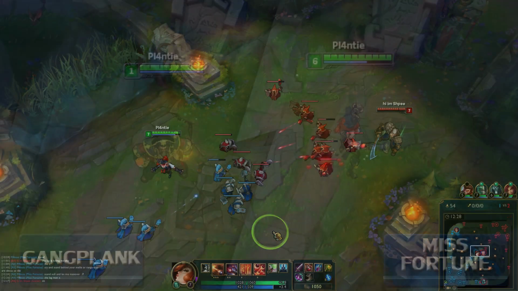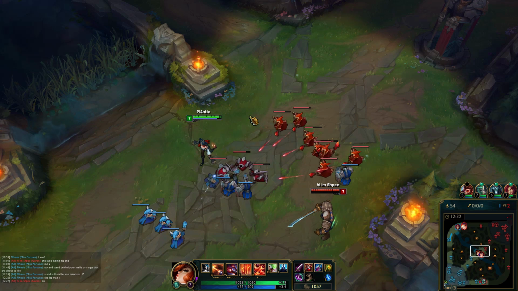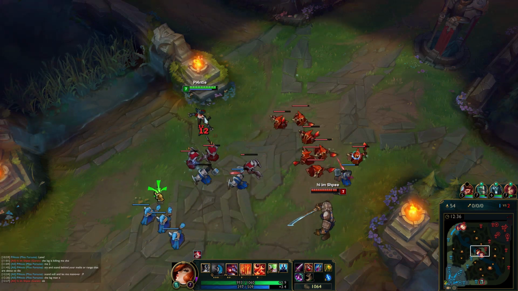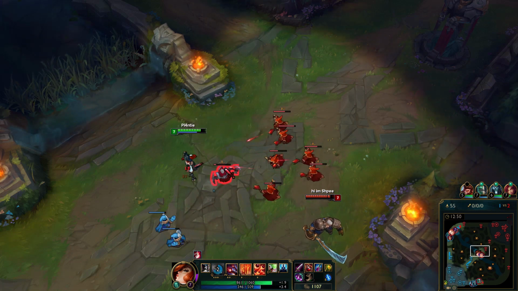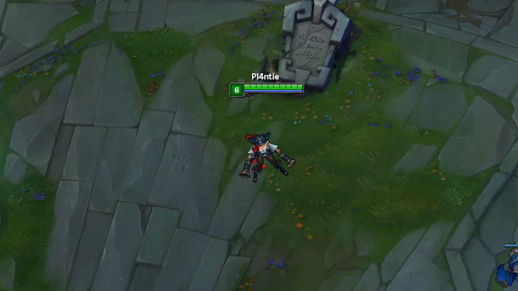Alright, let's do it. So apart from a general graphical upgrade, MF has received a little change to her Q, Double Up. The second bounce of that ability will now deal more damage if the first target is killed by the shot. So just adding a little bit of depth to that ability and to MF in general, while laning especially, I guess.